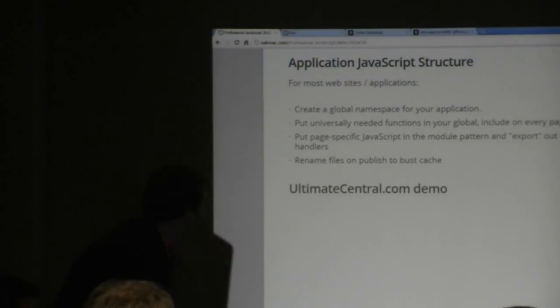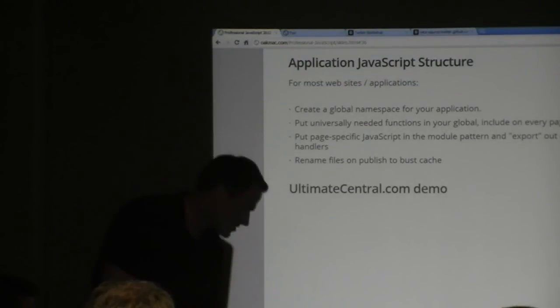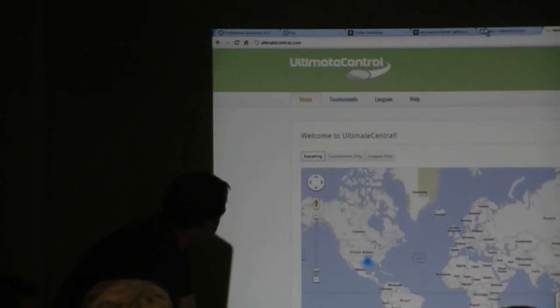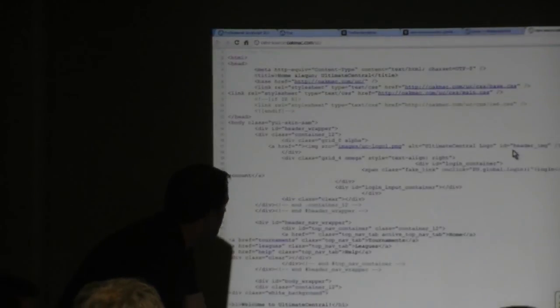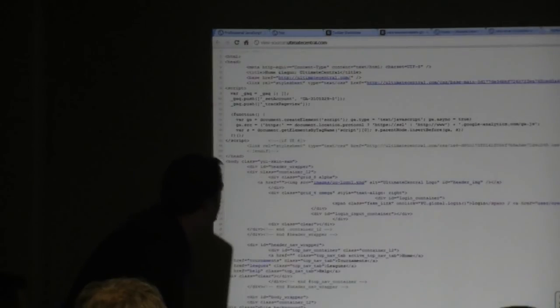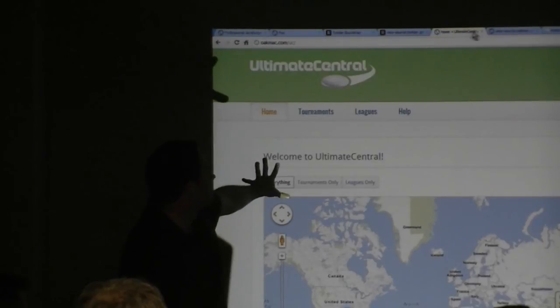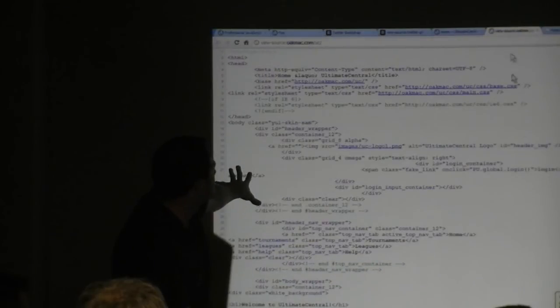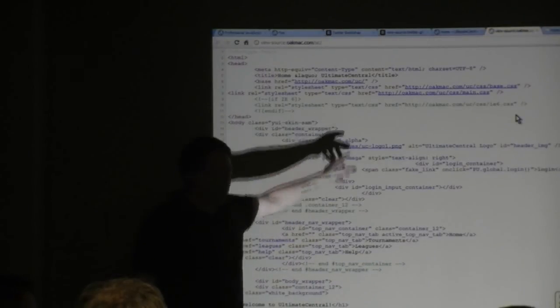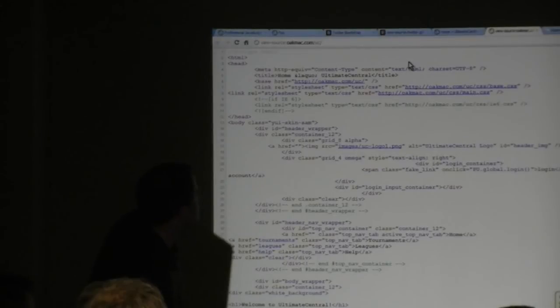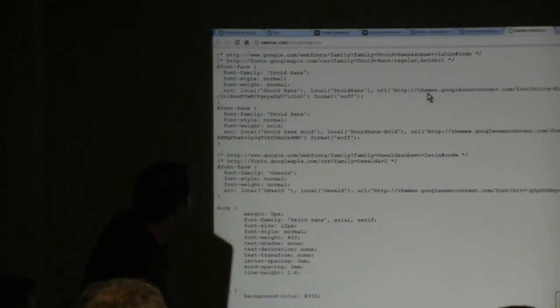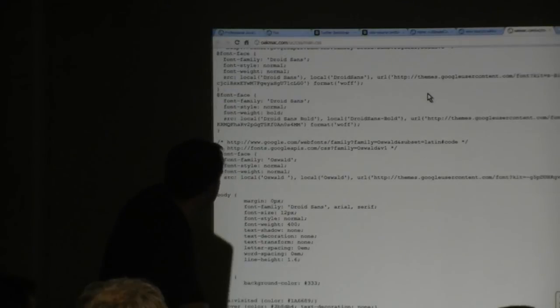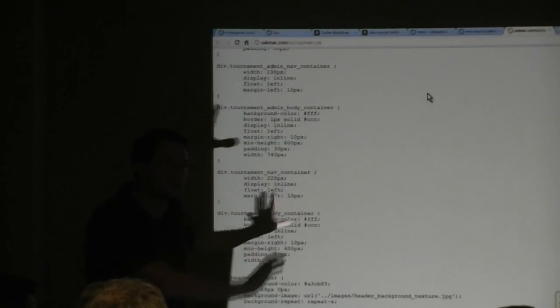Okay, so I needed code to show how this works. So I'm going to show you a website that I have that does this. I don't follow all of my rules in this, but this rule I do follow. So here we have my development version and this is production. This is source for development, source for production. At the top we have my base file, my main file, and these are not minified. This is readable, I edit this, this is what I want to see automatically.